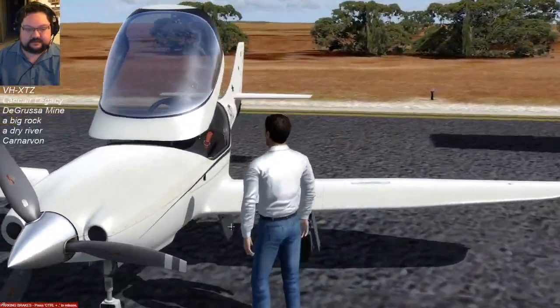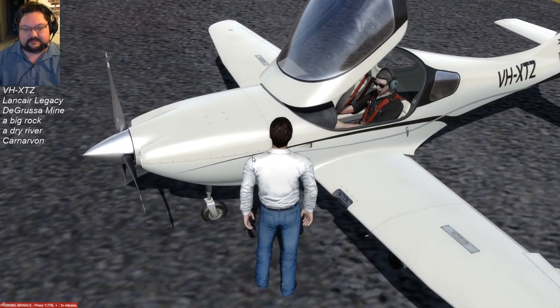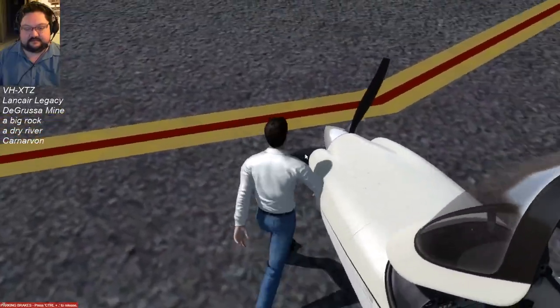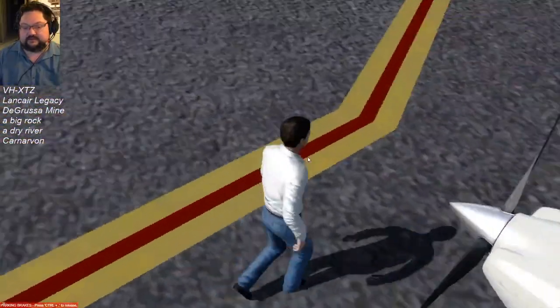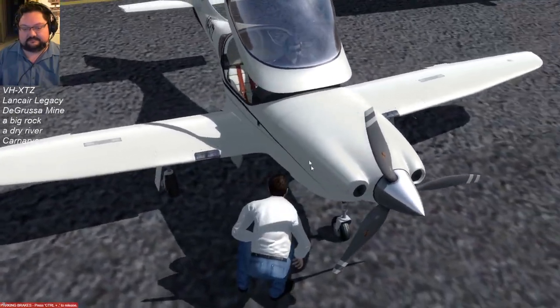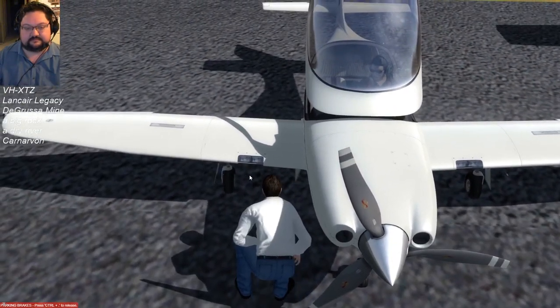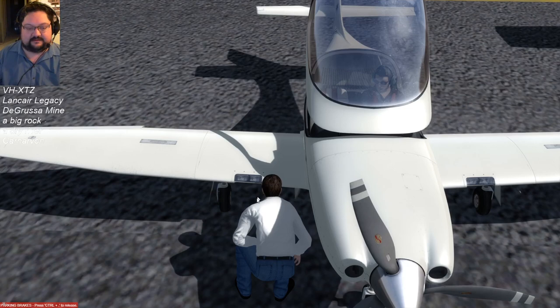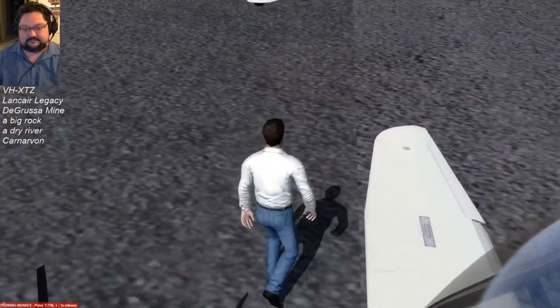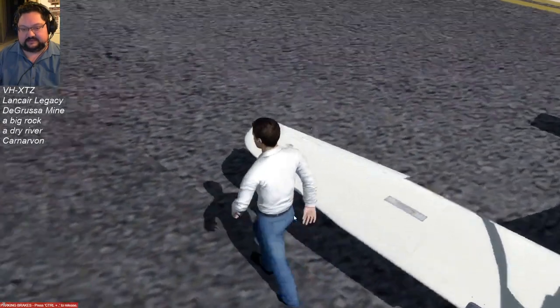Just over here a little bit, we'd have an opening right there. That's where the oil goes. You'd open that up, give it a check. From around the other side, we'll check the landing gear. Nose wheel is happy. Fuel drain is done, and there's nothing there but fuel, and the right kind of fuel. Up the top of the wing again, here and here, we'll check the landing gear as well.